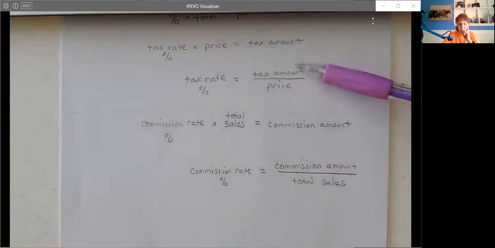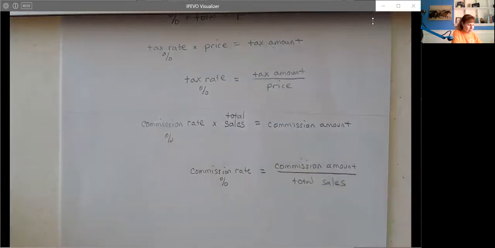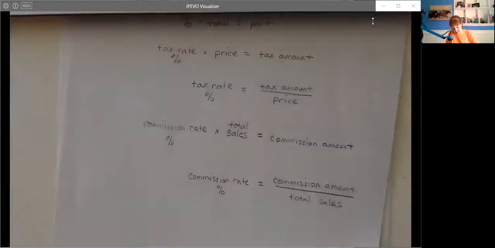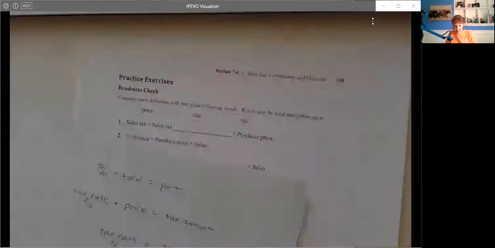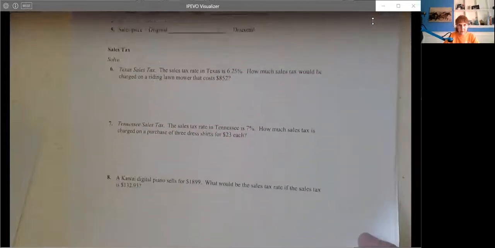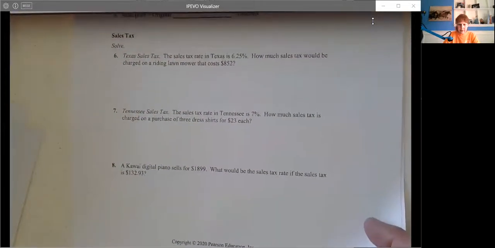Let's look at these two. Let's work with these two and some examples. And then I'm not sure what I did with my examples. Let me see if they're under here. I think they are. Yes, they are. Okay. So that just kind of goes through the formulas, but we're going to look at this number 6 here.